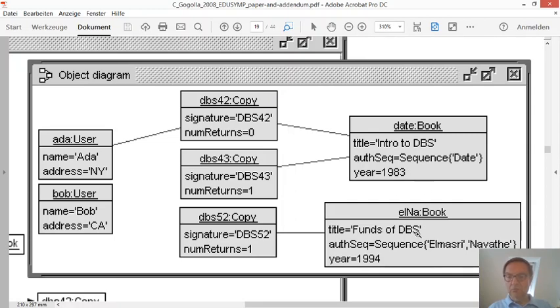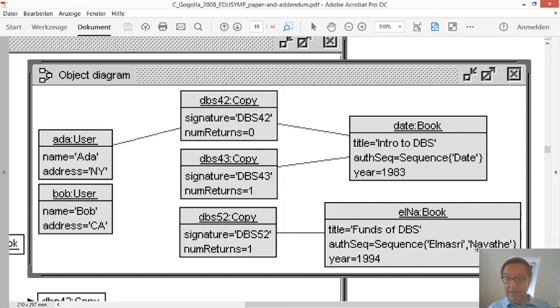These are 2 books on database systems, Introduction to Database Systems and Fundamentals of Database Systems. The author is here a gentleman called Date, and the authors are here 2 writers, El-Masri and Nawate.